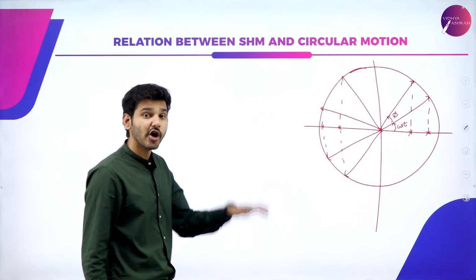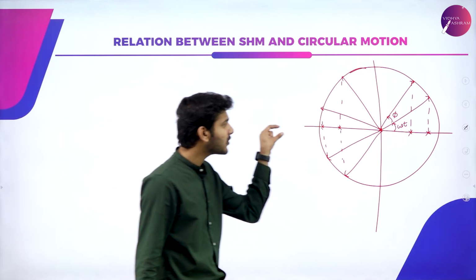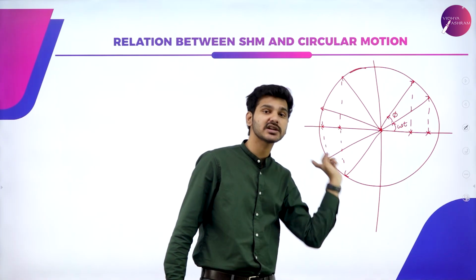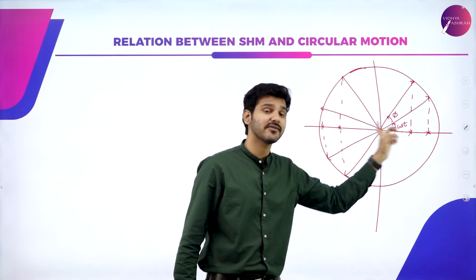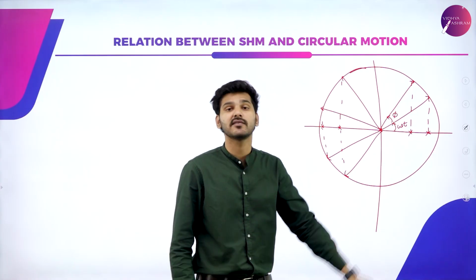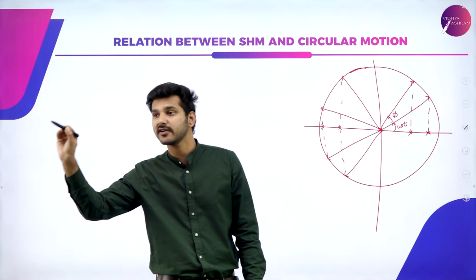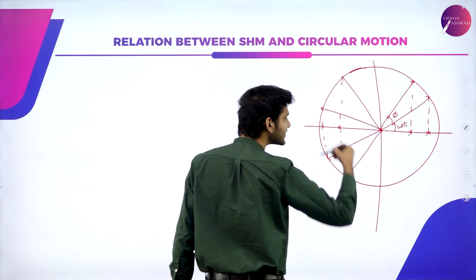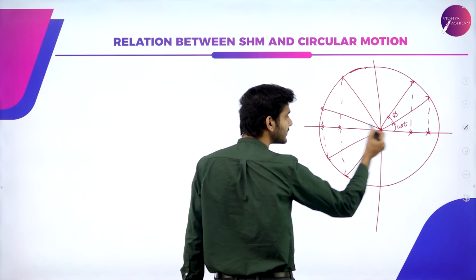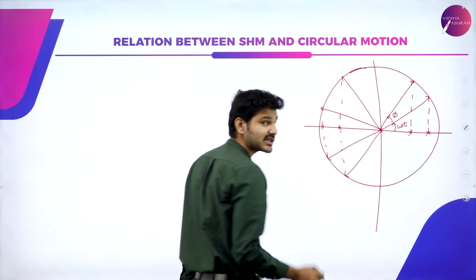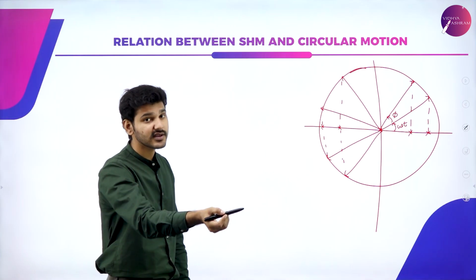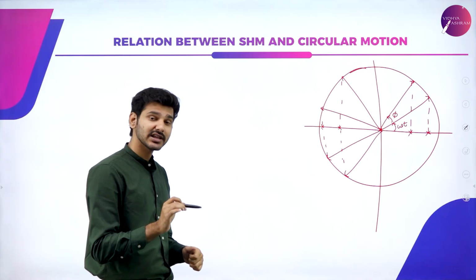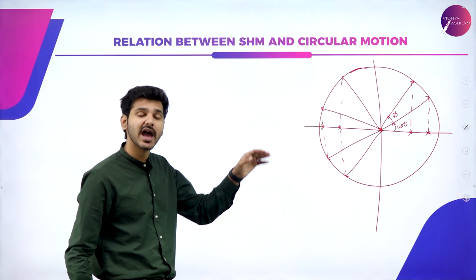Which means that on the x-axis, if I just focus on the x-axis, then even though the particle is executing a circular motion, the net effect on the x-axis is something which is moving from left to right. So even though the particle is going like this, if I take the projection, the projections are going like this. That is back and forth, or another way of saying that is to and fro. So the projections are moving to and fro. That particular thing is the relation between circular motion and an SHM.